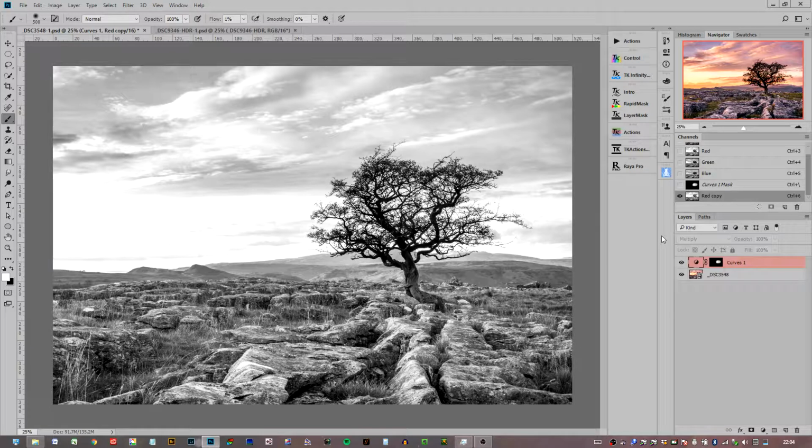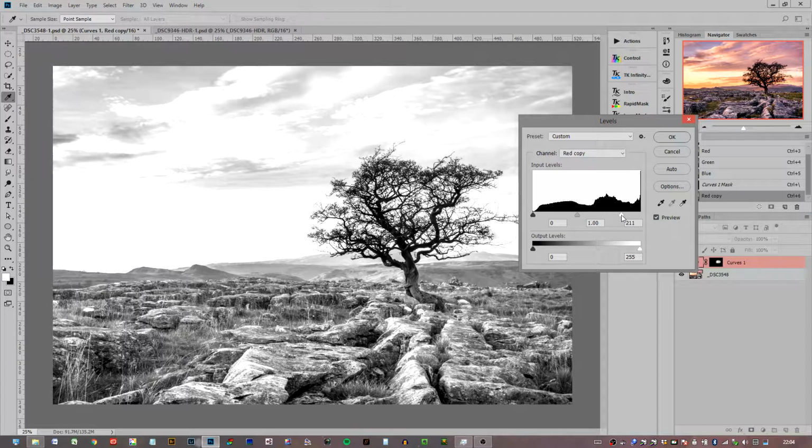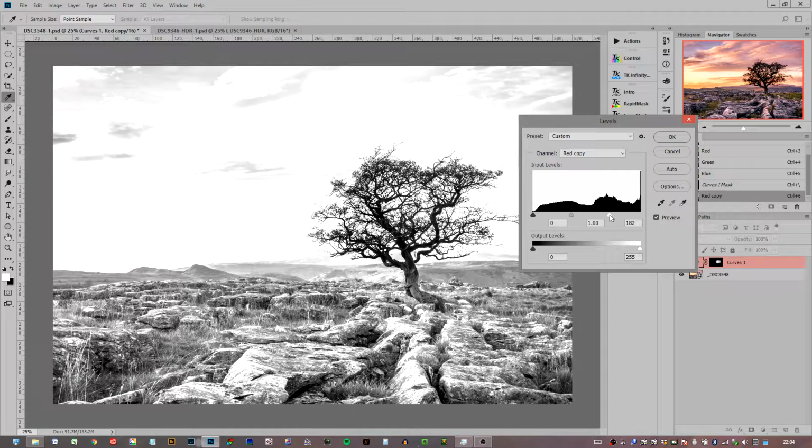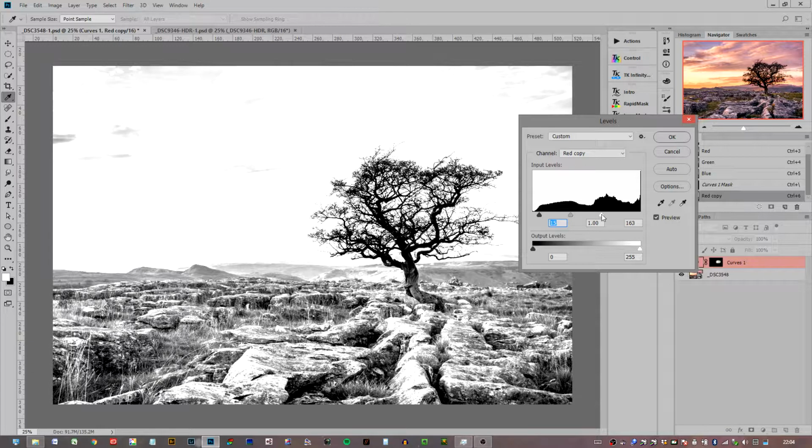So I'm going to press Control or Command L, and what we're going to do is essentially compress this so it's a lot more contrast. You're going to take your white point, move your white point up until essentially all the detail in the sky disappears, and then take your black point and just start moving the blacks up. So we can bring back some of the detail in the sky there. So just move that white point up a bit.